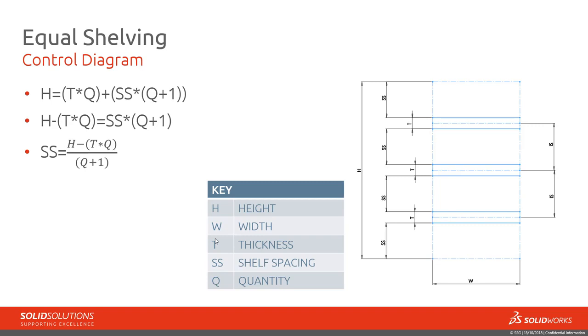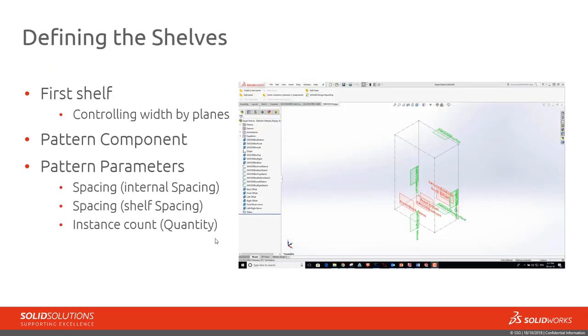Now ultimately, for a set of equally spaced shelves, that is the multiplication of the shelf spacing against the quantity plus 1. So you'll always have a definition of an extra space in comparison to the quantity of shelves. Okay, now having defined that, we'll look at setting up the first shelf inside of our SWOODBox.